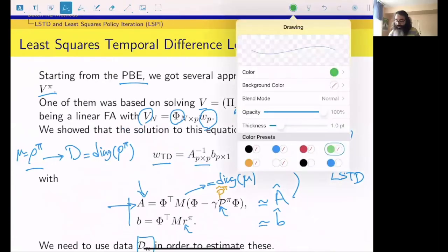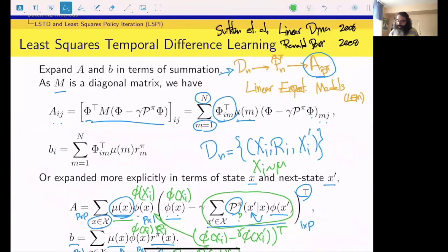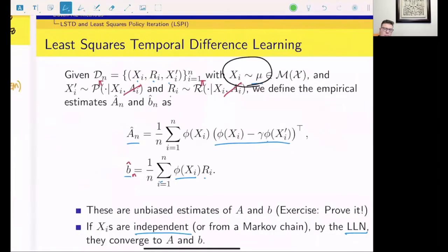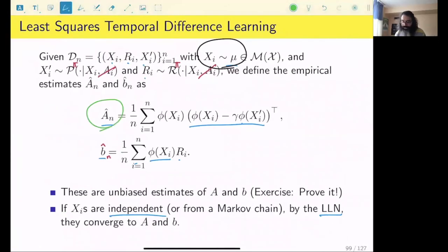So this is building a model, right? The claim is that the solution of that would be the same as the solution of solving LSTD. So LSTD is not building a model explicitly, but if I compute A hat n this way, the solution I would get would be exactly the same as the case where I'm building a model explicitly. In that sense, it is building it implicitly, because it is getting to this exact same solution.